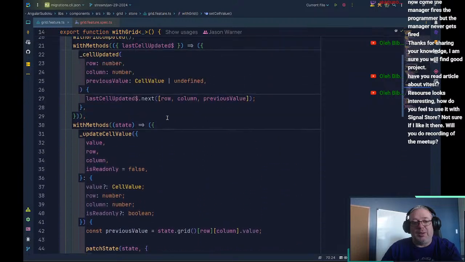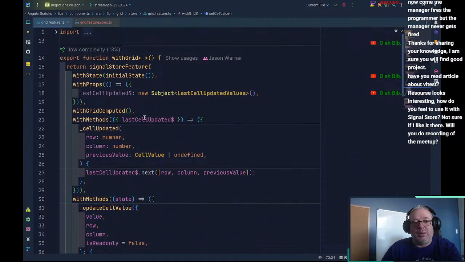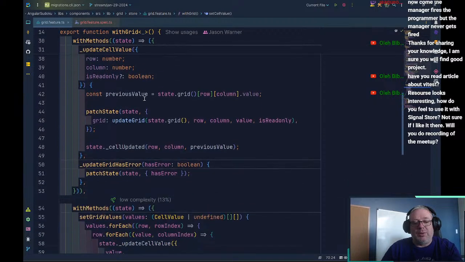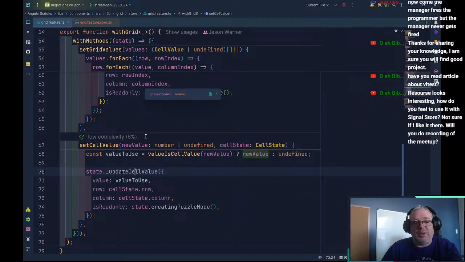Update grid has error. I don't think we're doing anything on here with errors.